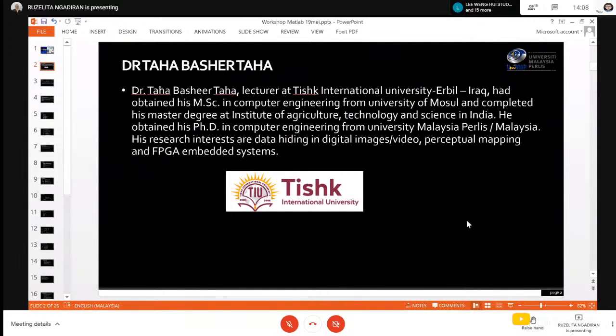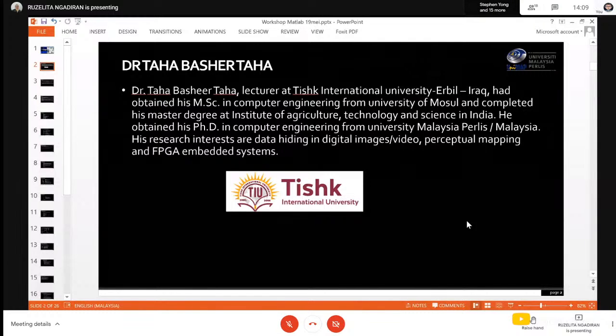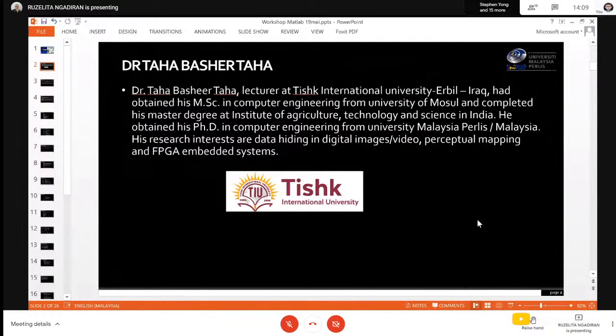He obtained his MSc in computer engineering from University of Mosul, Iraq, and his master's degree from the Institute of Architecture, Technology and Science, India, and then he obtained his PhD in computer engineering from University Malaysia Perlis. His research interest is data hiding in digital image and video, perceptual mapping, as well as FPGA in embedded system.